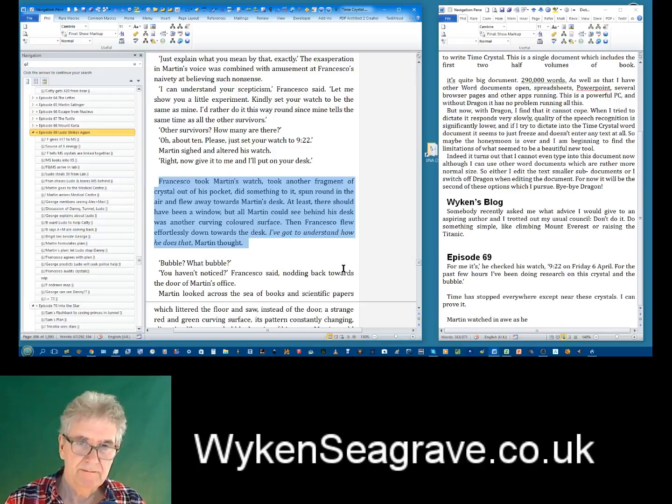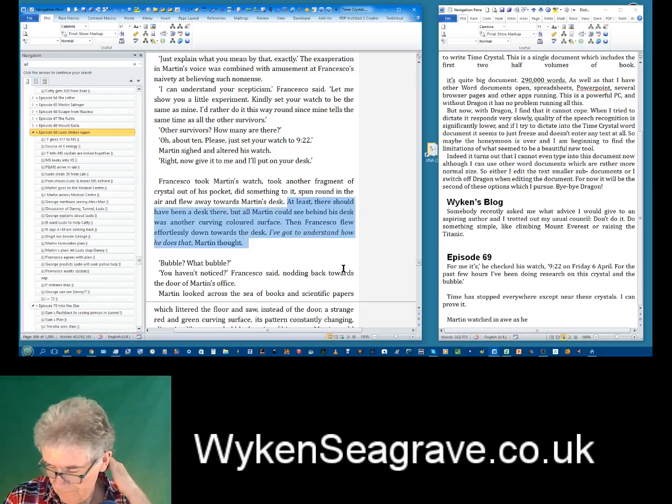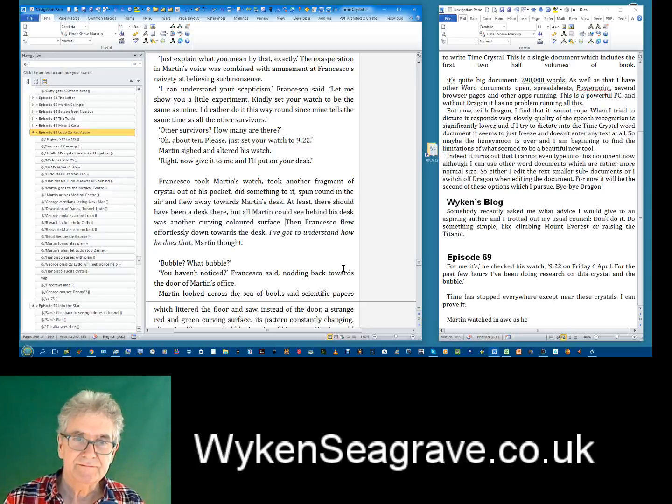At least, there should have been a desk there, but all Martin could see behind his desk was a curving coloured surface halfway down his office.